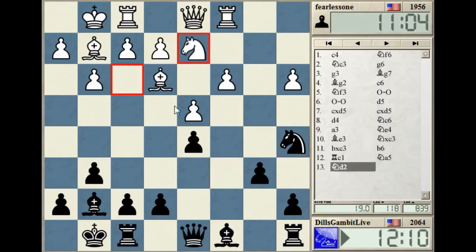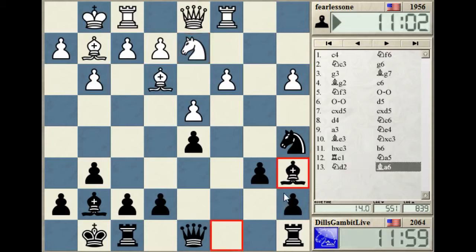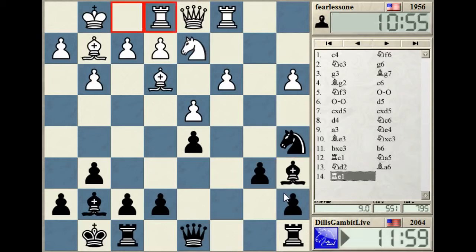Mm-hmm. Okay. I was actually rather expecting knight e5, but, okay, he didn't opt for that, so I'll play bishop here now. Yeah. He's really wanting to get in c4, and I really want to stop it, so. Yeah, I think I have plenty of support. Okay, rook there. He's prophylactically defending the e-pawn.